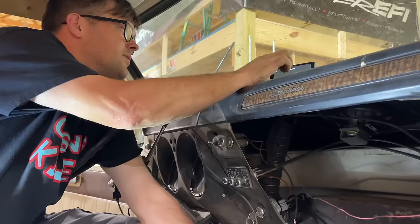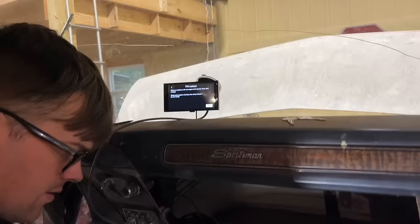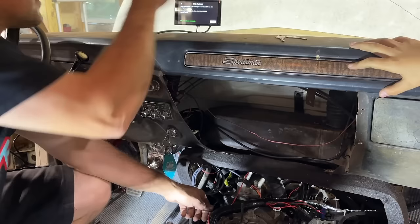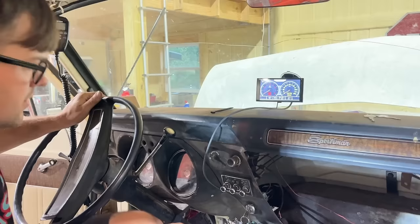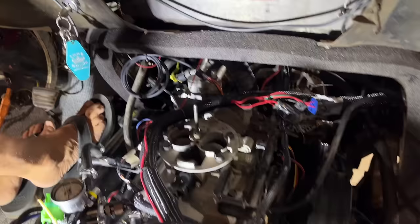Wizard TPS auto set. Start. Push pedal down slowly. Let off. Do it twice. Successful. Okay. I just had the wire switched. Look, we're at zero. We're at 94%. That's about all mom needs is 94% of the throttle. This thing has a butter smooth throttle. I mean, butter. Coolant temp.